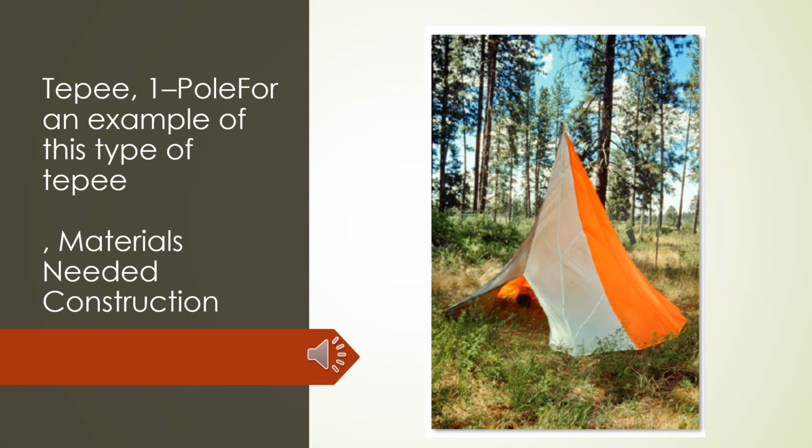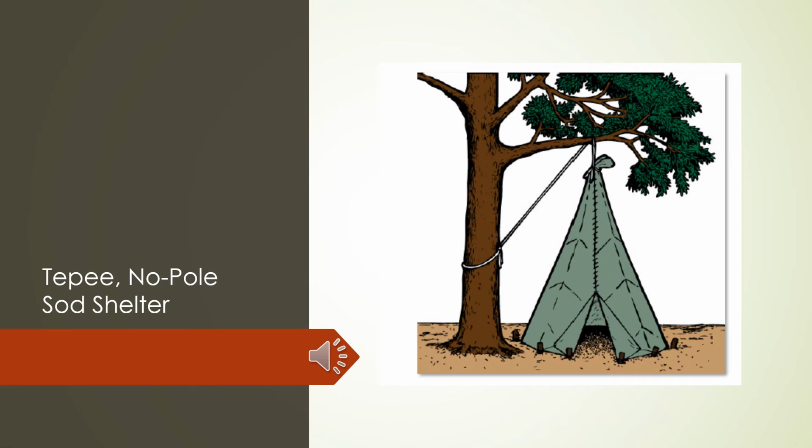3. Once all the lines are staked down, loosely attach the center pole and, through trial and error, determine the point at which the parachute material will be pulled tight. Once the center pole is placed upright, securely attach the material at this point. 4. Using a suspension line, or inner core, sew the end gores together, leaving 3 or 4 feet for a door. For this shelter, the 14 gores of material are prepared the same way. A line is attached to the apex and thrown over a tree limb, etc., and tied off. The lower lateral band is then staked down starting opposite the door around a 12 to 14 foot circle.